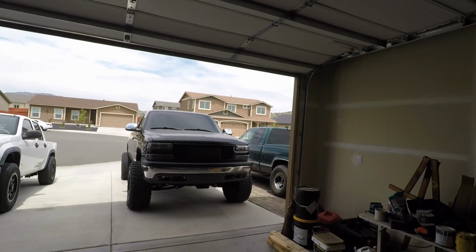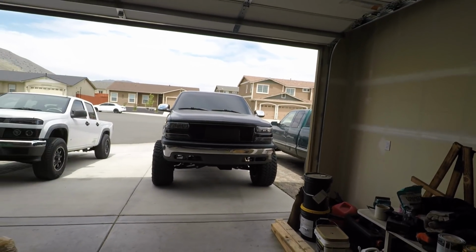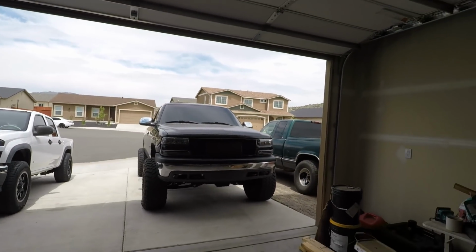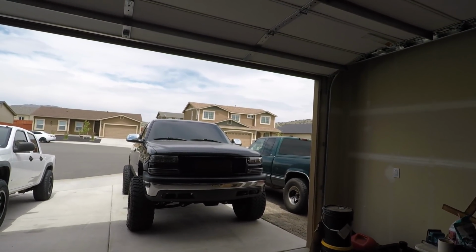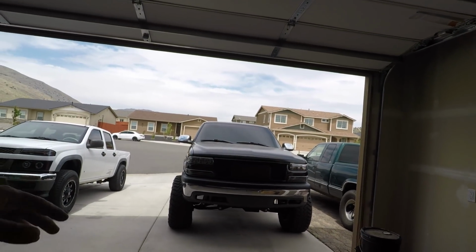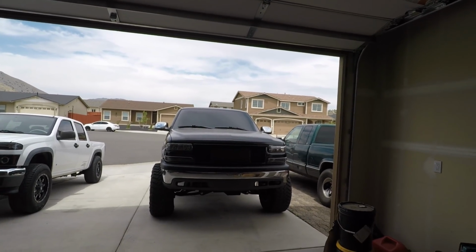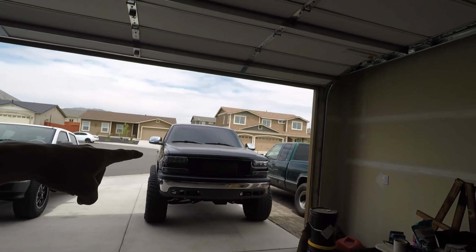Way back when I first bought this thing, I thought I was going to be cool and put full synthetic in it, even though it had 150,000 miles on it. The first thing I did was put some Mobil 1 full synthetic in it, and it ticked a lot worse than it did with conventional or part synthetic. So needless to say, that was the only time I put synthetic in it. And from then on, it was the Valvoline part synthetic, and I've never had a problem, so I'm going back to it. This Amsoil was full synthetic.